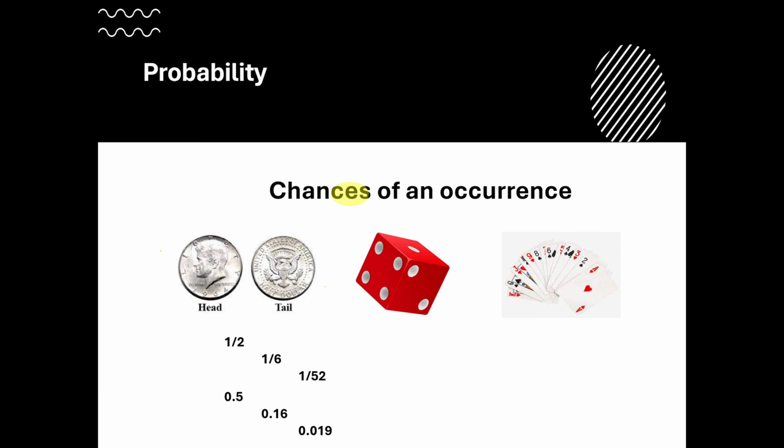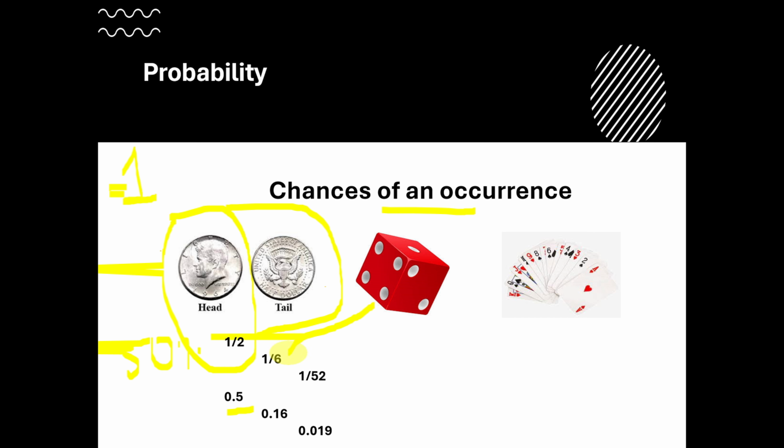So what is probability? Probability is chance of occurrence. It's very simple. For example, if you have a coin, you have two options. You will have either head or tail. So when we talk about two options, basically 50% you can have head, 50% you can have tail. So that's 50-50. You can say 0.5, 0.5. Total probability is equal to 1. For anything, the total probability is equal to 1. This is the basic concept of probability.